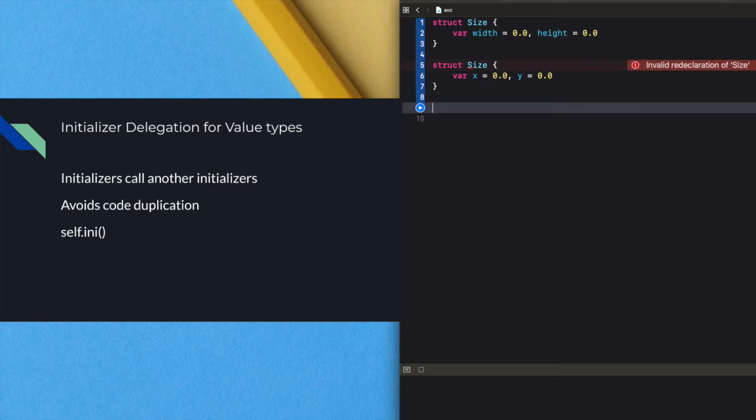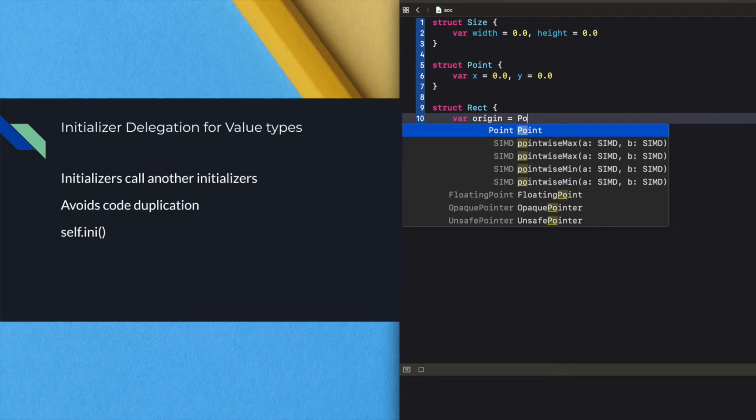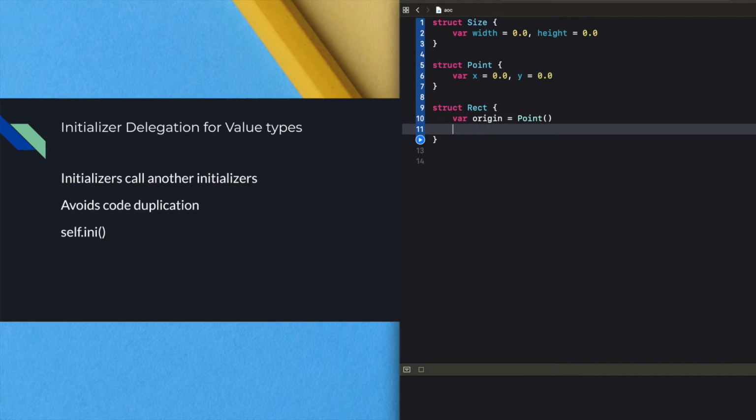Structure Rectangle. We have the origin and size. Origin of type Point, I am initializing that with Point, and another property size, initializer of type Size.